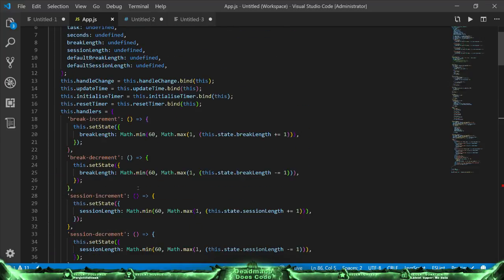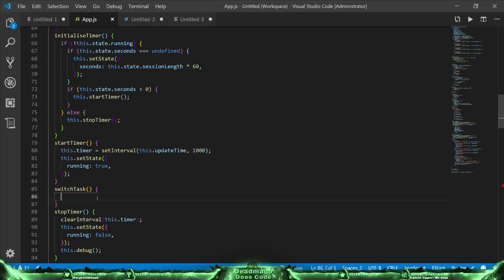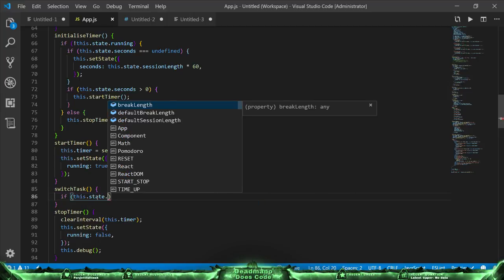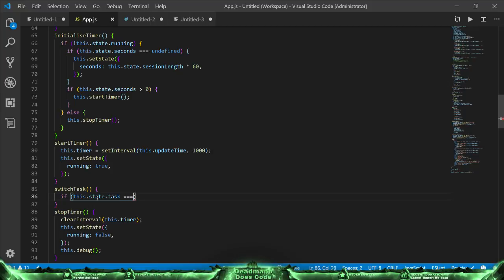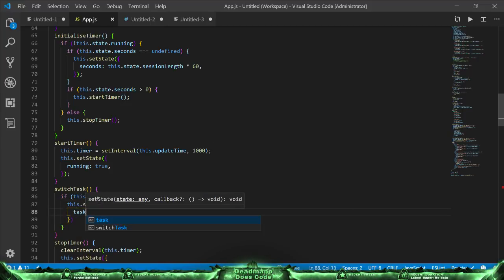Is it called a task in my state? Yeah, it is called a task. And all we do is flip them around. If this.state.task is session, then we're going to set state task to break.